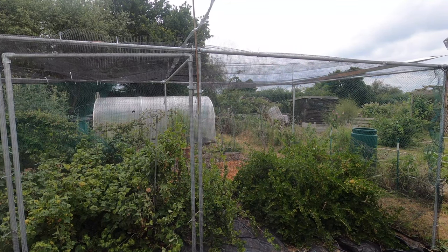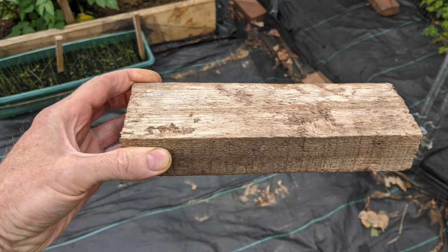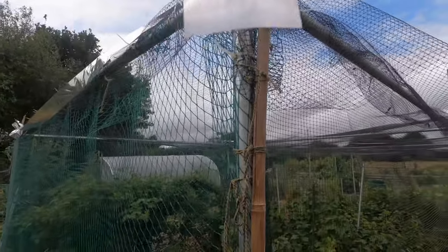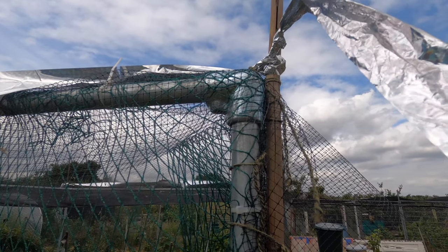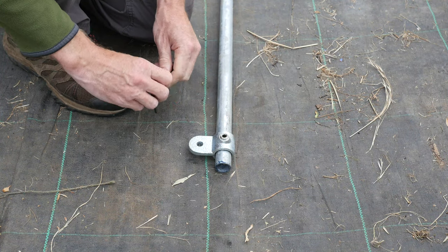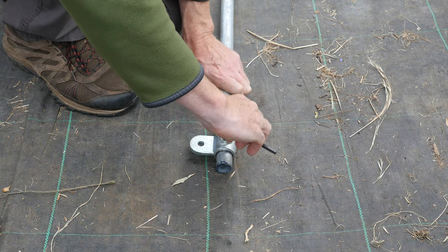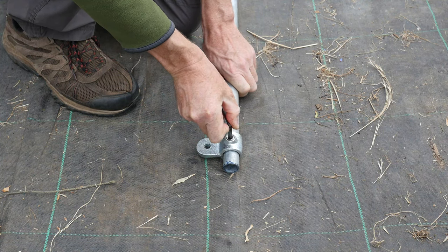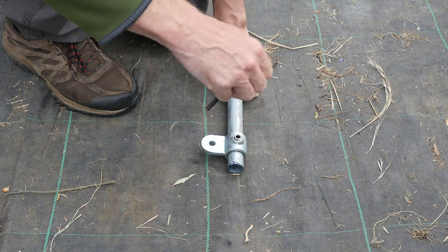When knocking in the steel poles, rather than hitting the top of the pole directly with a hammer or mallet, I used a wooden plank. So the hammer hit the plank and the plank hit the pole, and that way the end of the pole remained undamaged. Each tube goes into a joint, and the key clamp clamps onto the tube to hold them rigidly in place. Key clamps are very easy to use — all clamps work in a similar way, whether they are two-way, three-way, corner clamps, and so on. Simply push the tube into the key clamp and use an Allen key to tighten and fix into position. The clamps can be loosened and repositioned if needed, and create a very strong connection — this system is often used to create safety rails on staircases or safety barriers around machinery.